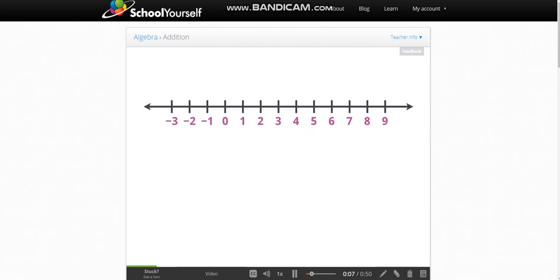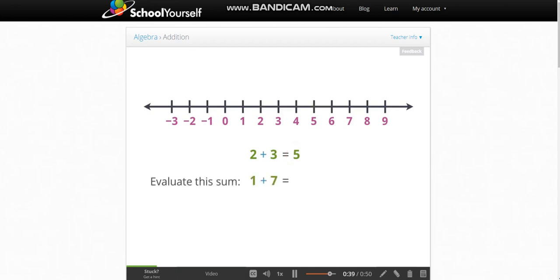Now let's move on to addition. Suppose you have the number 2, which is represented by this point over here, and let's say you want to add 3. This is a plus sign, which is the symbol for adding numbers. When you add a positive number, like 3, that means you're moving right on the number line. So 2 plus 3 means we can start at 2 and then move 1, 2, 3 to the right. And now we're at 5. So 2 plus 3 equals 5.